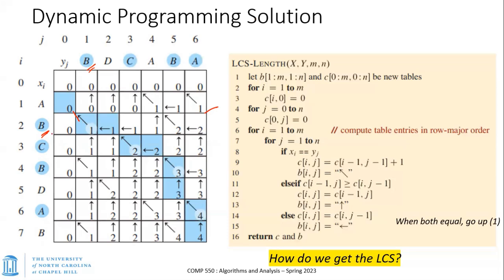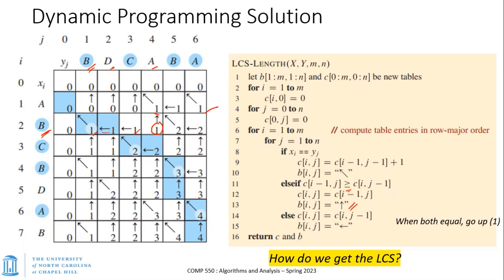In this case, there is no match between B and D. So because 1 is greater than 0, the arrow is going to point to the left, and so on. It's going to come here. Now, this is a slightly interesting case because there is no match between A and B, but because 1 is greater than or equal to 1, there's a greater than or equal to sign. So we're going to put an arrow going upwards. We're going to prefer going upwards rather than left, although you could have gone left as well.